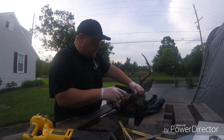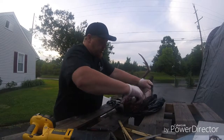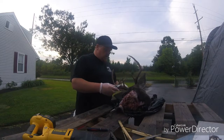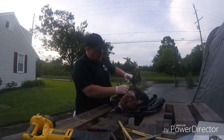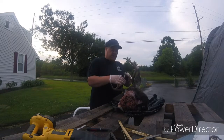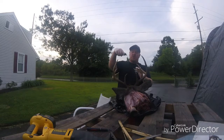If the deer is really fresh, it's fairly easy. A sharp knife makes it a lot easier. You just work it up to the base, to the top of the skull, right down. When you get to the top of the skull, there's no meat there, so you have to be careful you don't go through the hide and pierce the skull.